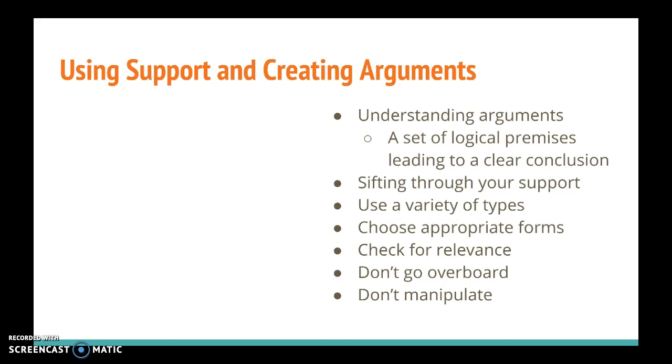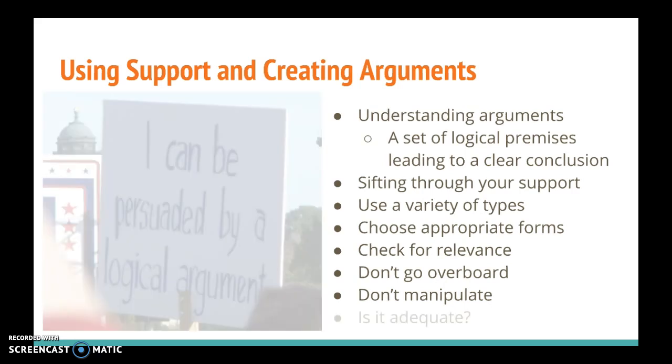You don't want to cherry pick just the information that fits your worldview, because that would be dishonest to the audience. That would be misleading the audience as well as misleading yourself. So you want to make sure that you are giving an argument to the audience that is fully supported by the experts and by the research that exists out there. You can't just take one sentence out of an article that agrees with you when the rest of the article disagrees with you. So you should never manipulate the support in your speech.